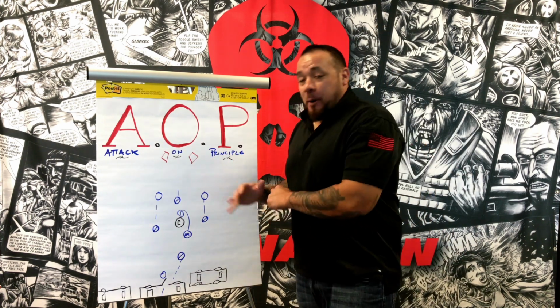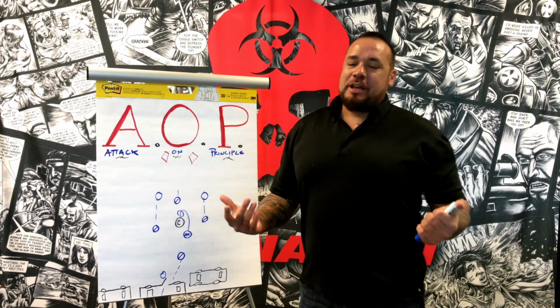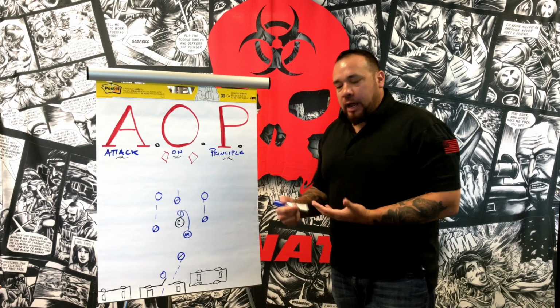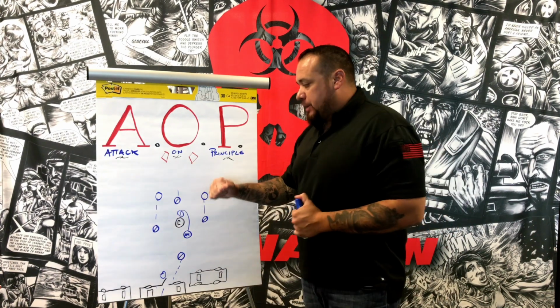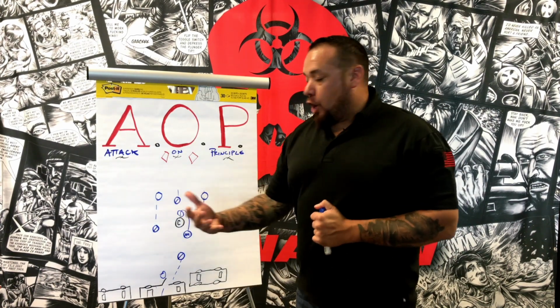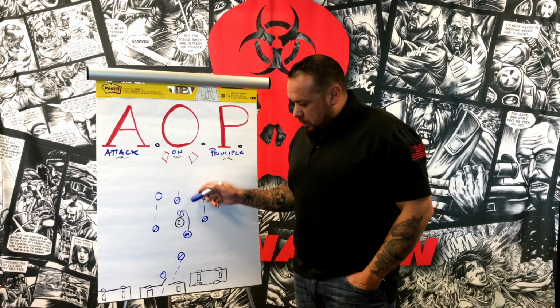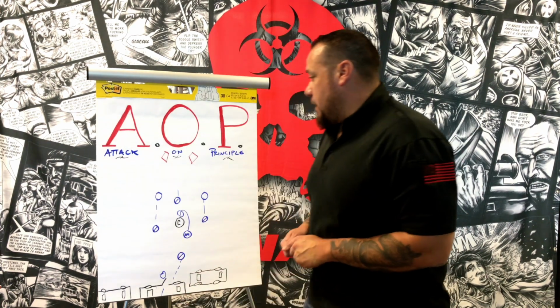Now, there are many ways, what we call indexing or recalling after a threat or after attack on principle. Once again, that dictates on the environment, the threat level, where you're at, and how much manpower you have. But for the time being, I hope this basically gives you a general idea how a protective formation will come up. Now, when they create this wall, they may not be sandwiched together, but all they're doing is they're getting online and basically handling that threat, hopefully overwhelming them with either physical force or firepower, while the AIC puts his body between the threat and the client, and the rear punches back. So, down and dirty, simple. I hope this clarifies some things.